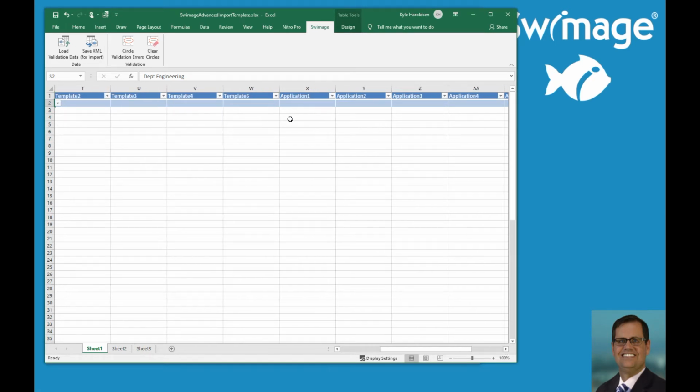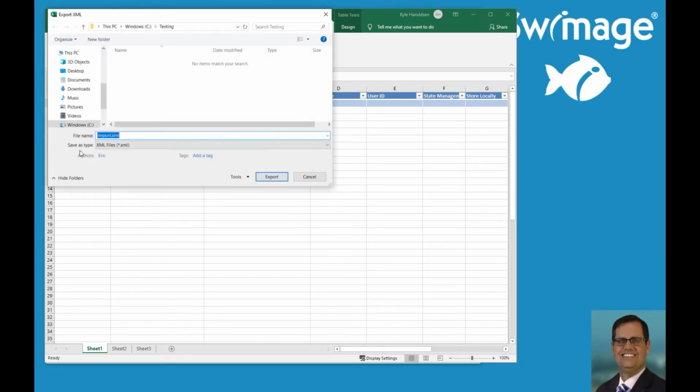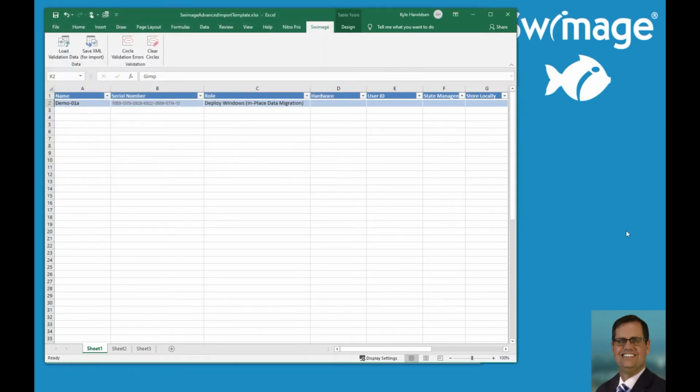Very flexible that way. In addition to the template, I want one specific additional application, and I'm going to throw GIMP on here because this user says I must have GIMP. So I'm going to put him in here as well. And this is basically provisioning the device. Very easy to do. Once you have it defined, you can do thousands of records at a time if you want to. I'm just going to do one. I'm going to go ahead and save this. I'll save the import record. So I'll export that out.